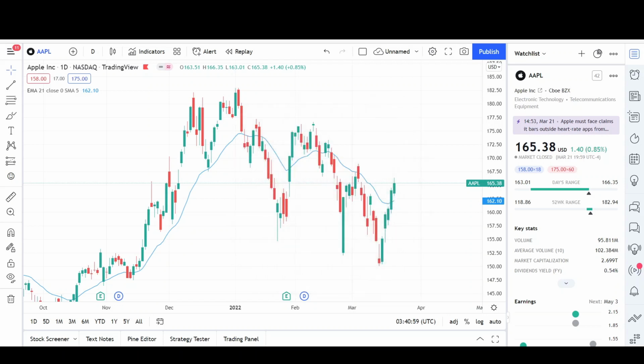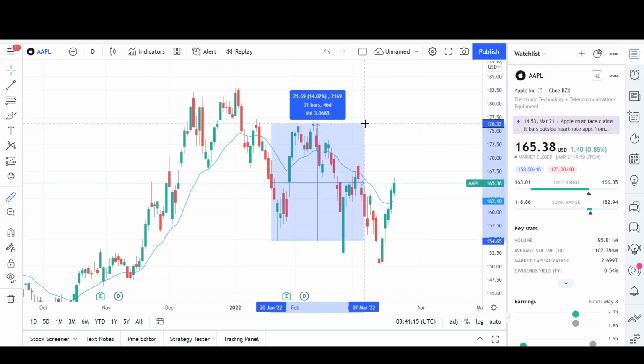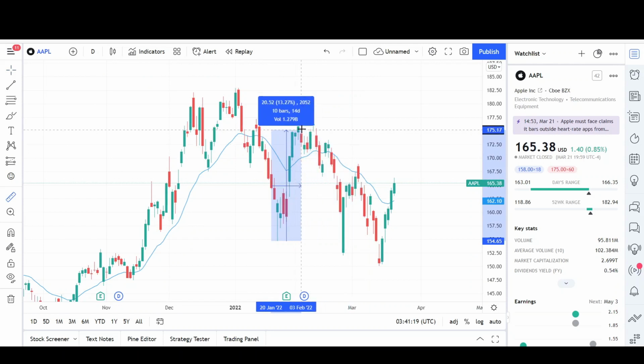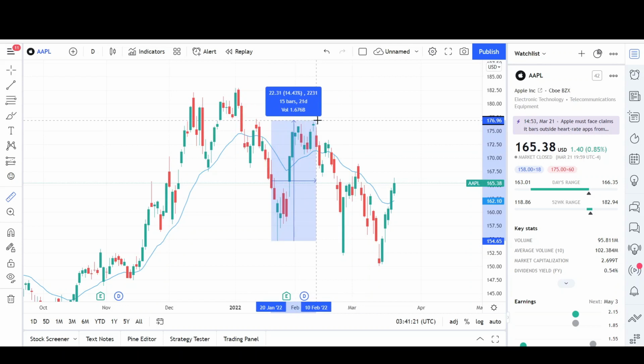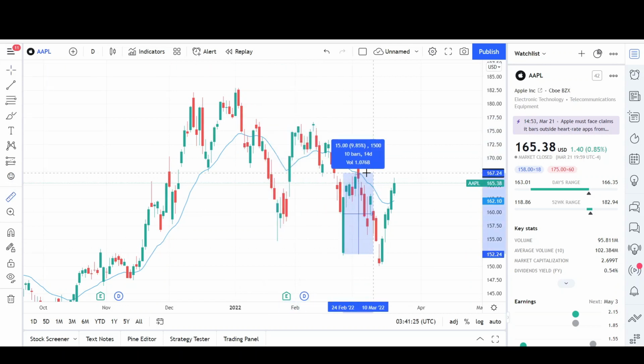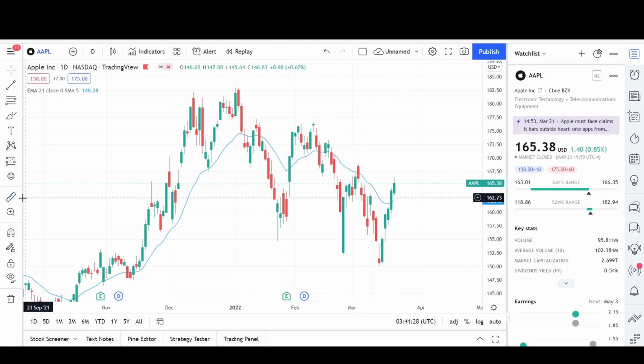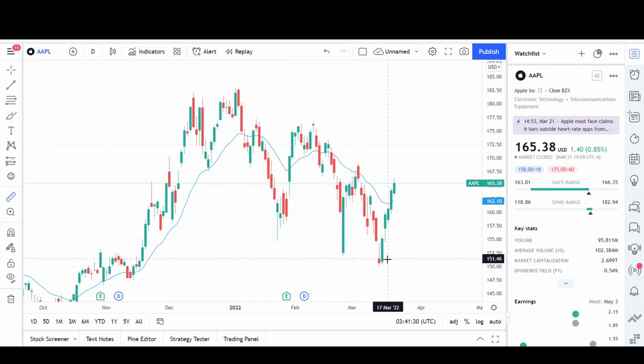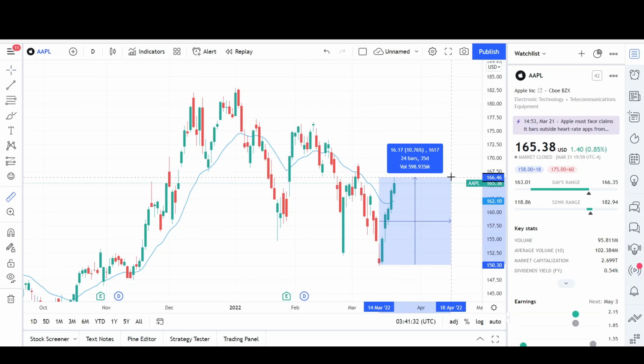I will first go over what I see in the daily chart and finish the video off with the weekly chart. Looks like Apple is seeing a rally, just like what we had before. We had previous rallies in this downtrend. You can see that was a 14% rally back here, I believe in late January to early February. There was another rally in late February, about a 10% gain.